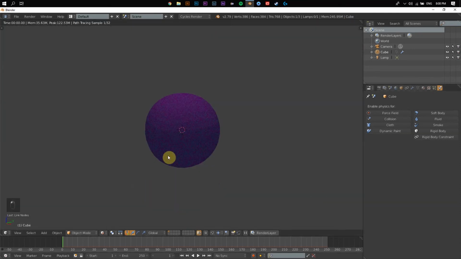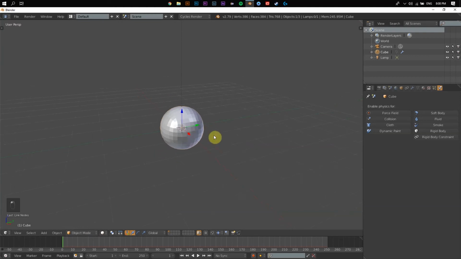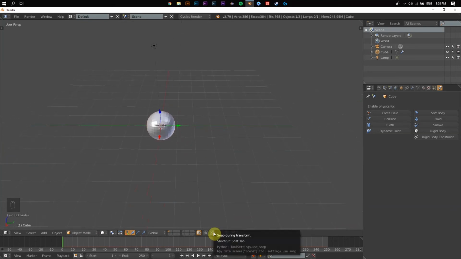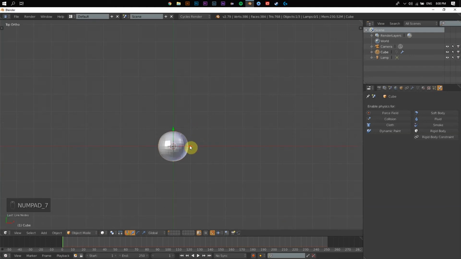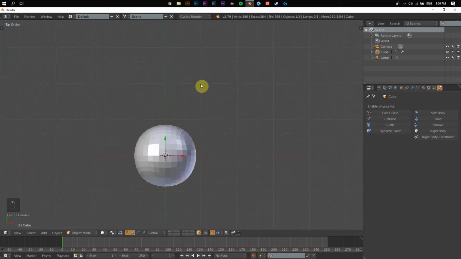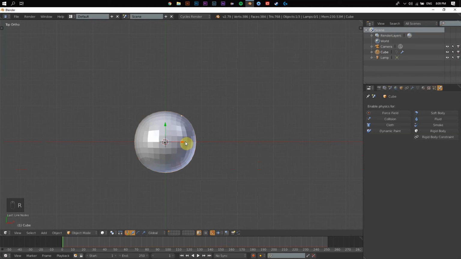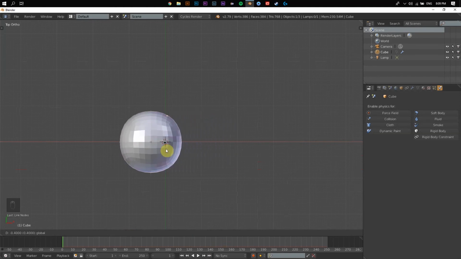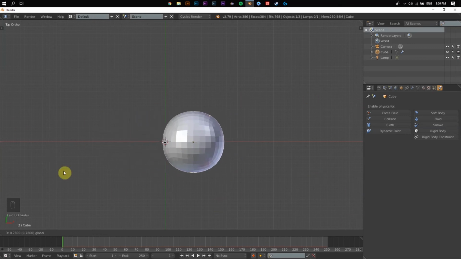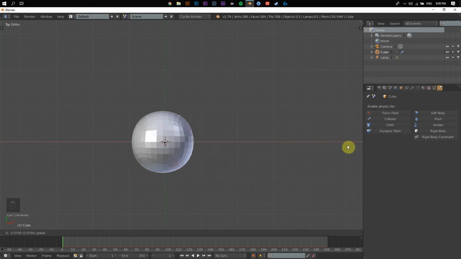We can of course close that and go back to solid. To close this render tutorial, I want to show you something called snapping. If you have snapping enabled, you can choose your snap element. What are you snapping to? Are you incrementing? Incrementing basically means that whatever you are doing, rotating or moving, will be done in small increments. But if you don't want those increments, you can hold shift, and that will make a smooth movement or action.